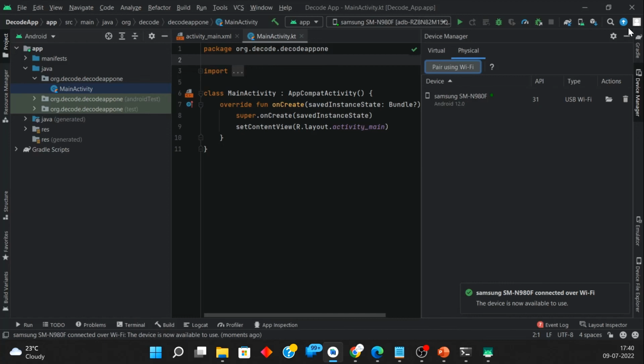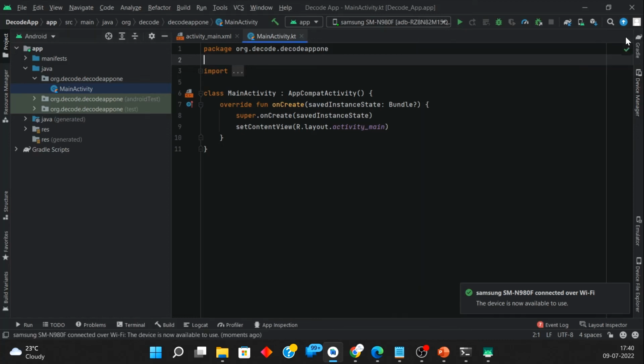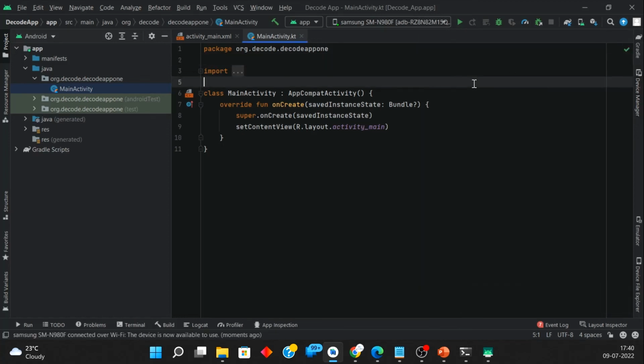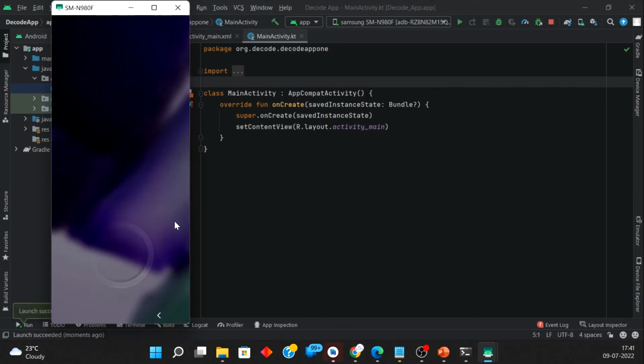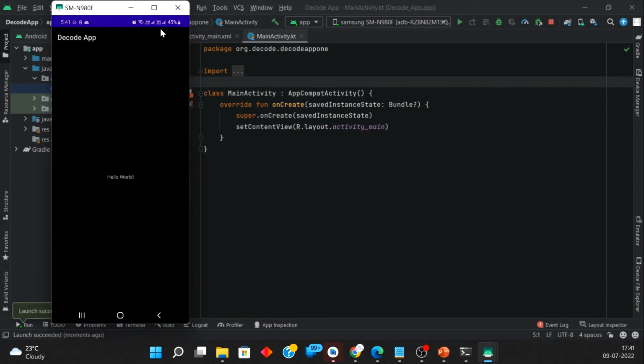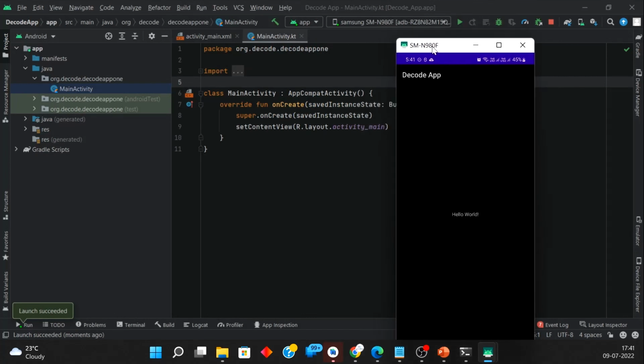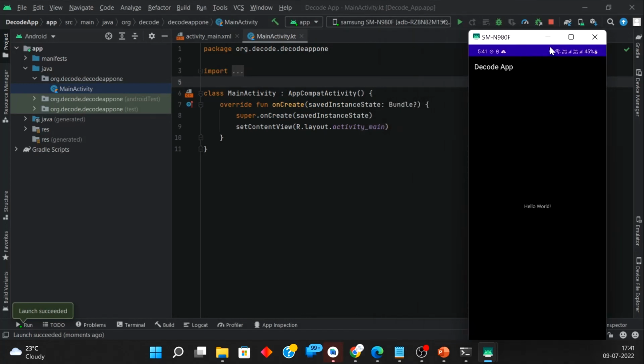So this is how a wireless ADB function works. So the setup is complete for wirelessly installing your application into the phone. Let us try. So the application is installed wirelessly. So this is how the wireless ADB function works.